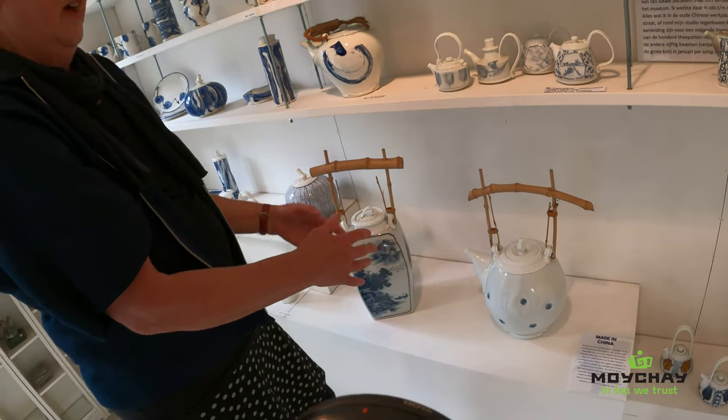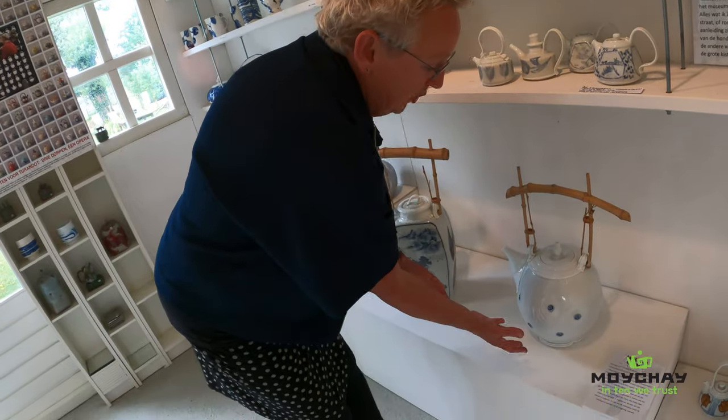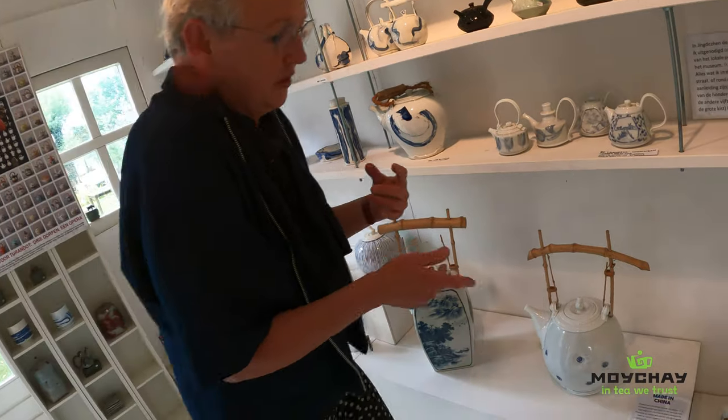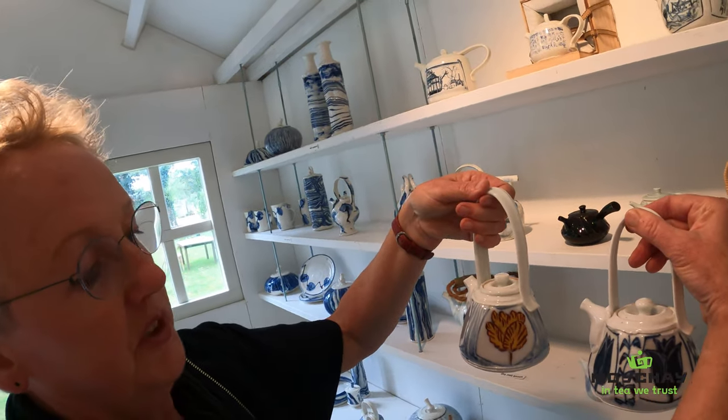I left them in the shape so that you can see. I mixed the techniques of China with my techniques. So this is made by someone in Jingdezhen in a mold. And I pressed in to show, well, it was still soft when I had it. I took soft pots in the cab, in the taxi, to my studio. And I asked other people in the taxi to have soft pots on their knees. And wow, I transformed them. So also here. Wow. Those teapots. This is where I reshaped their pots into teapots.